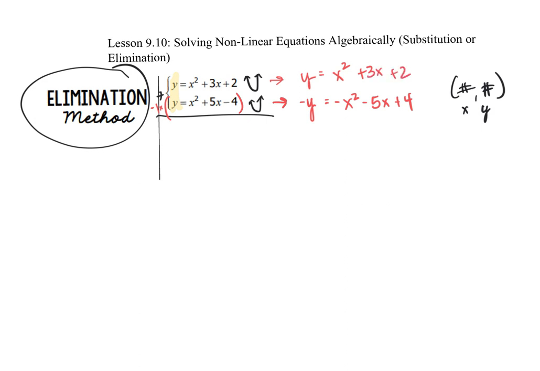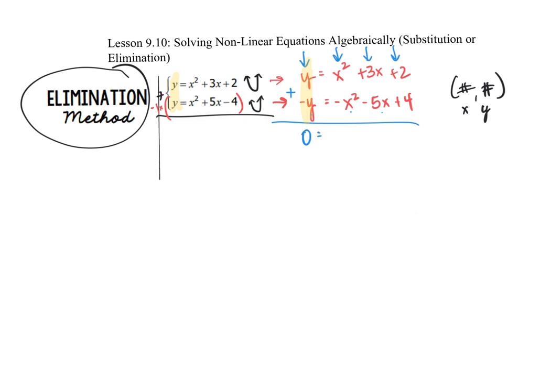So again, what we're doing here with elimination is we are adding, by column, the 2 equations together. We're combining our like terms. Notice that all of our terms are in columns. They are already grouped with their like term. And what happens when I add them together, this is the special thing that we're looking for to happen with the elimination method, is the term that I'm eliminating, my y minus y, that now equals 0. All the y's are now gone.